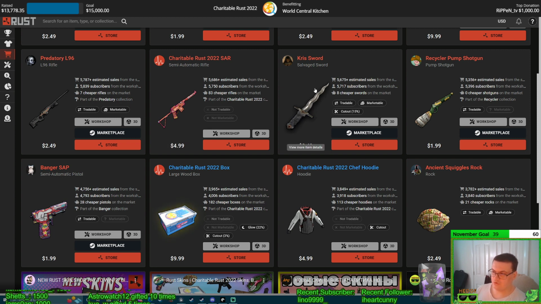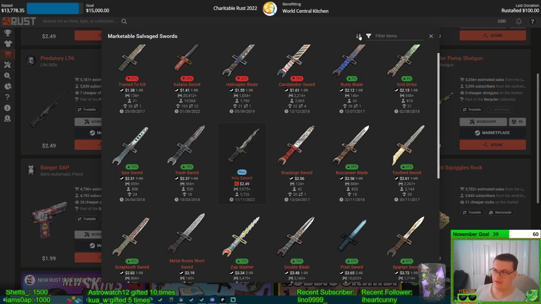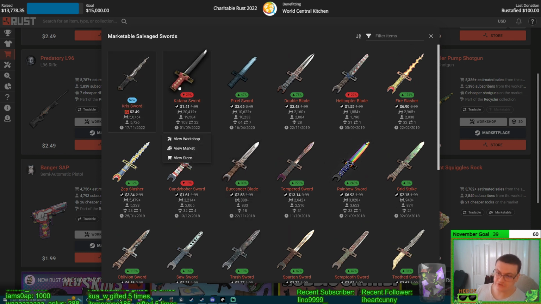We have the Kris Sword. So this is something I've been worried about. We don't get many salvaged sword skins anymore. And that was the problem with the Katana Sword. Problem, you could say. But yeah, it was, because we had not seen a salvaged sword skin for 2 years. This was the most recent one when this appeared.